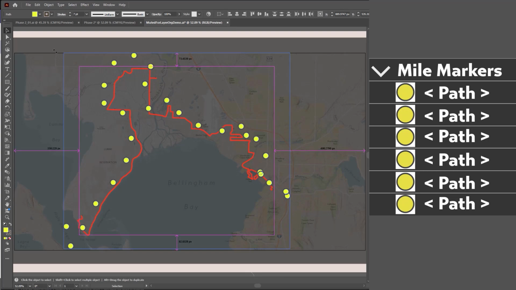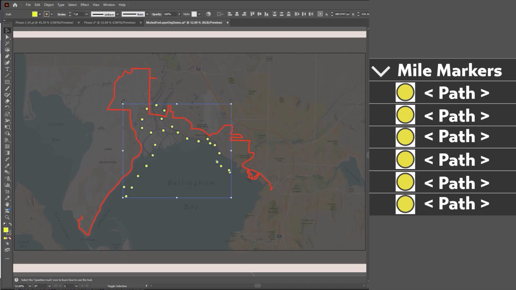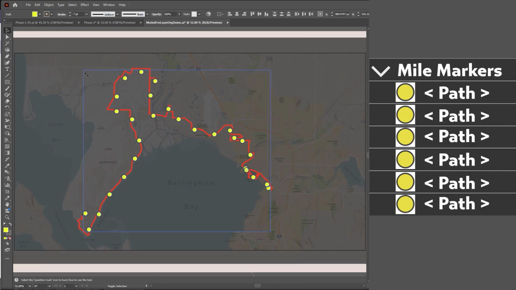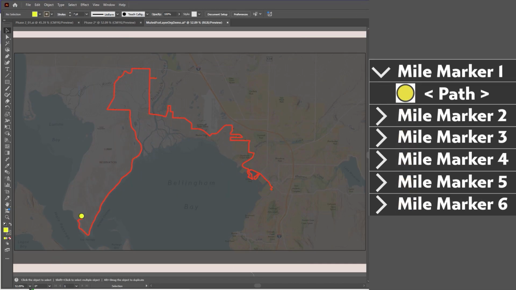If my vision is to have these mile markers animate as one single unit, for example, how their scale is changing as one unit here, then I can keep them all within one single mile markers layer when I import my Illustrator file into After Effects. However, if I wanted to animate the mile markers individually, the way to do this without any scripting is to create individual layers for each point.